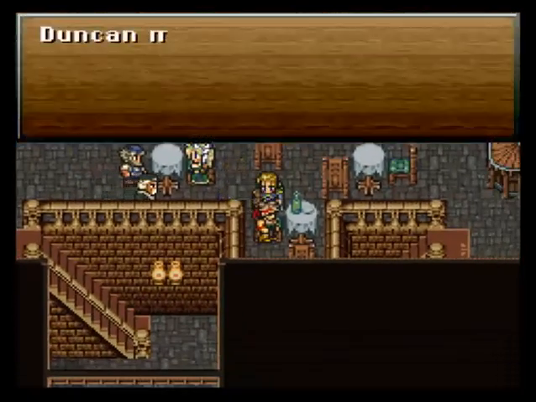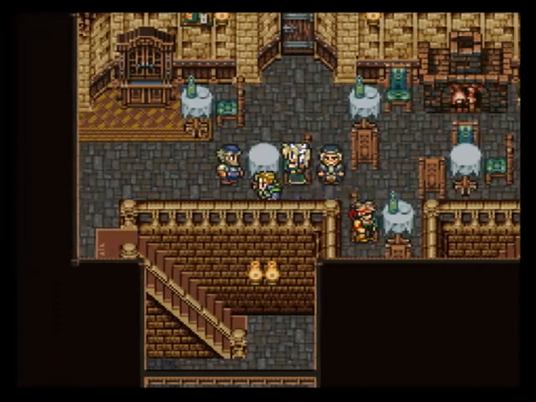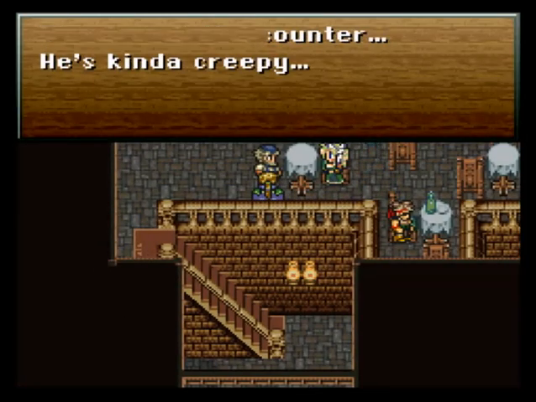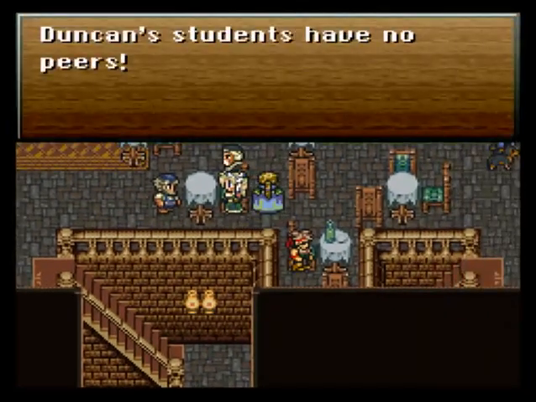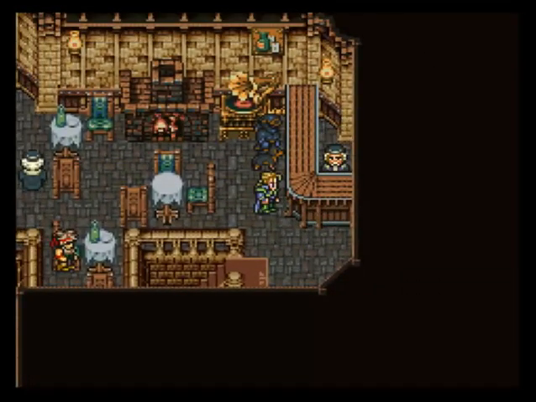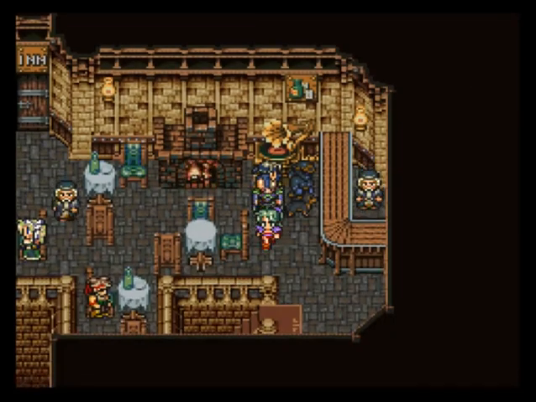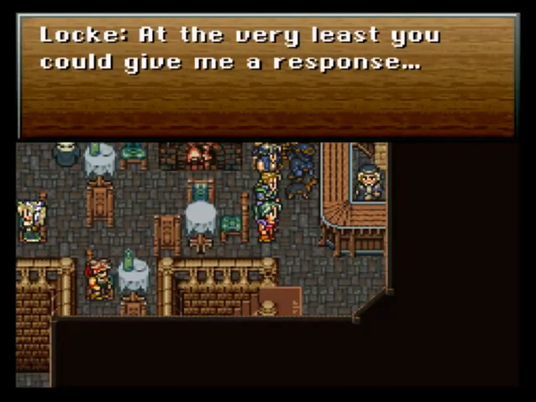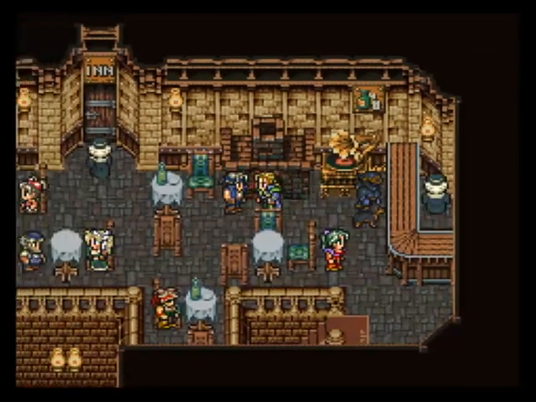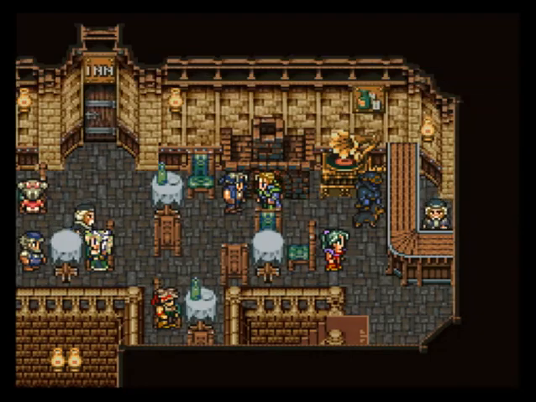We're not safe here. Practice a strict martial arts lifestyle. Vargas resented it. Duncan's students have no peers. Do you talk to me as well? No, you don't. At the very least, you could give me a response. Stand back! He seems vaguely familiar. Wait a minute.